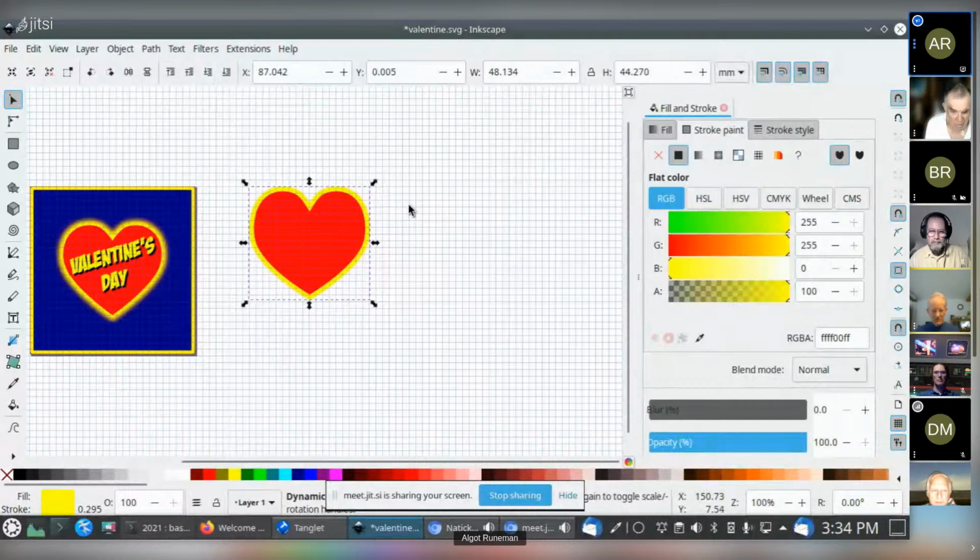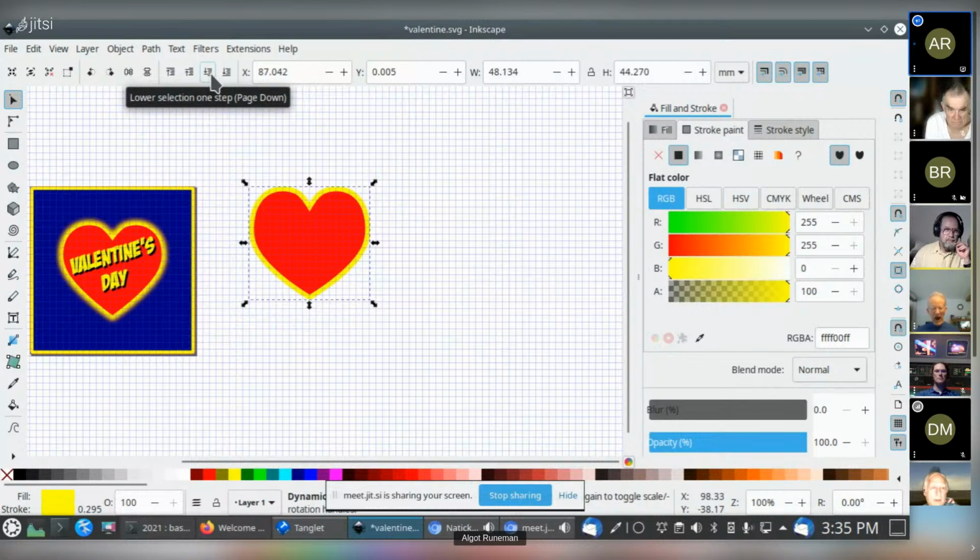You may remember that every shape you make is placed in a layer that is either under, if you made it first, or on top if you made it second. And since I made the yellow second, it went on top of the red, hiding it until I lowered it by taking the selection down one step.